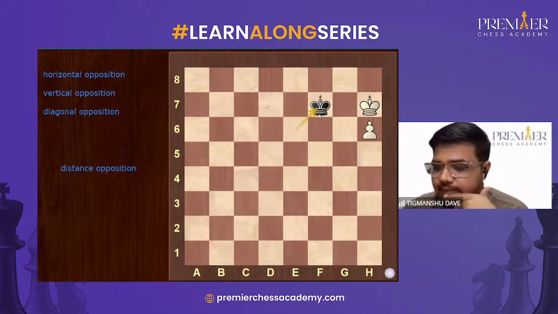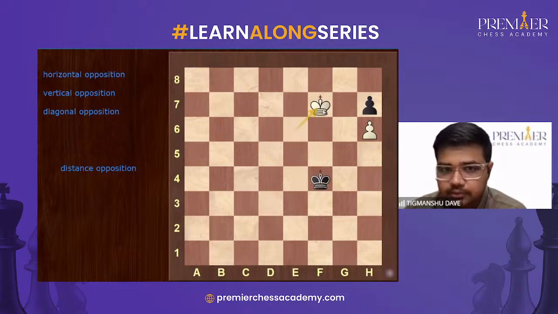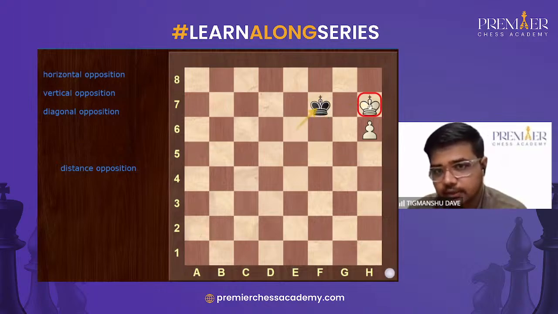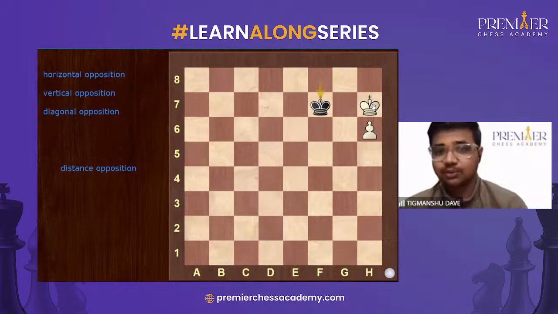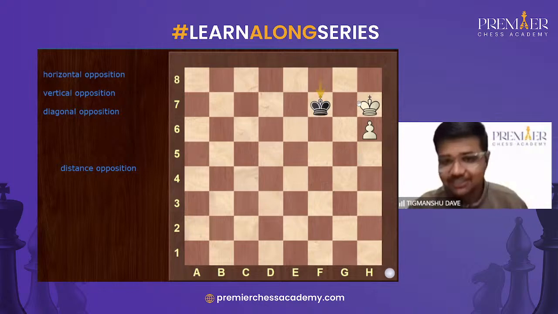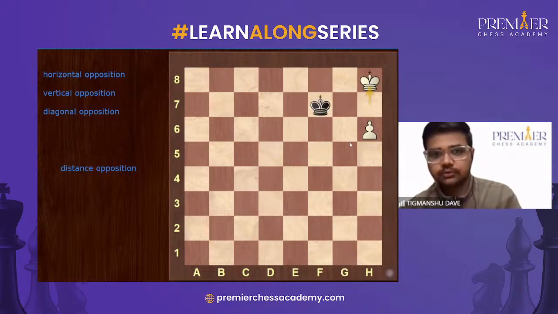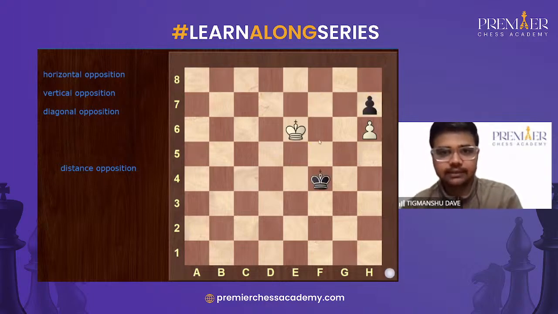So Mr. Babu said the correct move. Don't go king f7, because if you go king f7, then the black king will have a chance to take the opposition, and you are stuck in the corner. Now your king cannot go out, and your pawn needs space to make the queen. You cannot put your queen on the head of the king, so the king needs to go out, and the black king will not allow that, right? So what you have to do is first block the black king from coming forward.